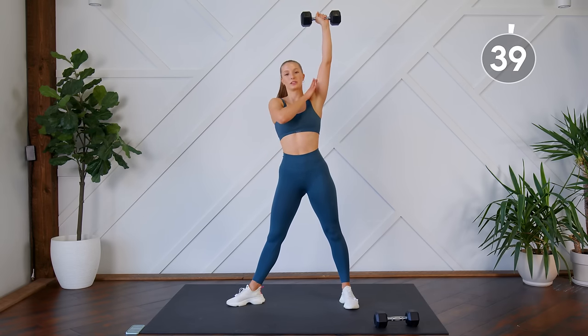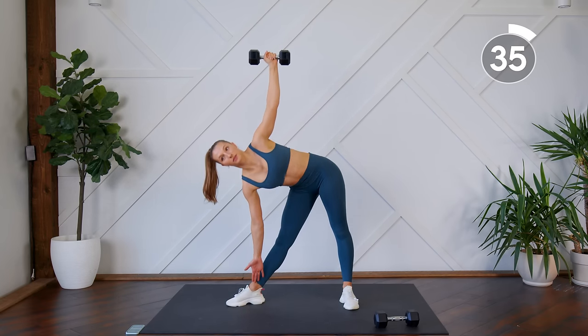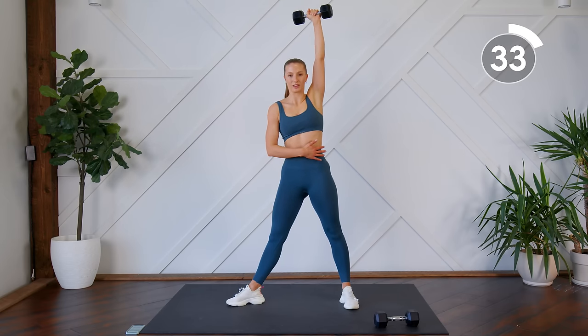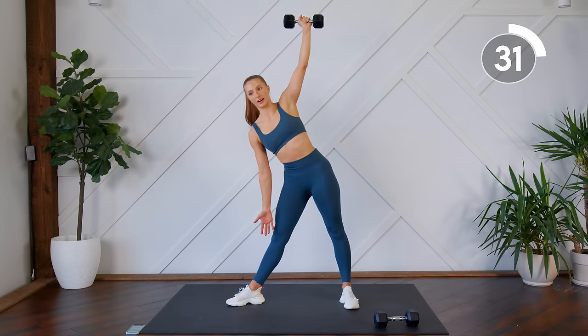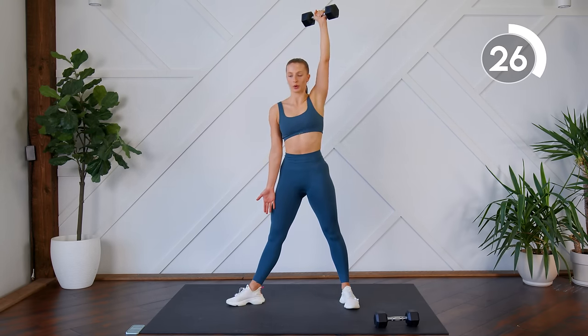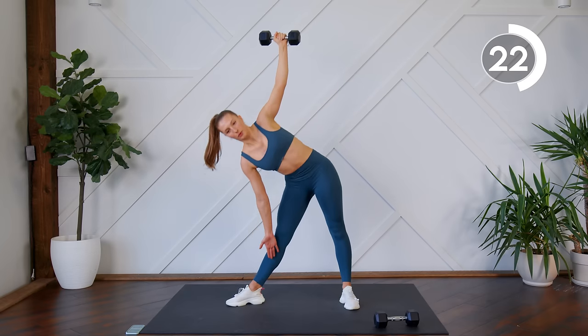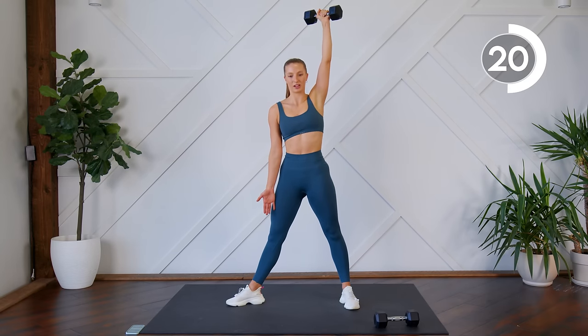Here we go, remembering to keep this arm directly out from the shoulder. Really think about squeezing that core as you stand up. Keep that back nice and flat.